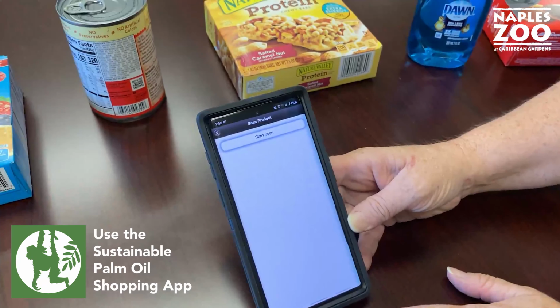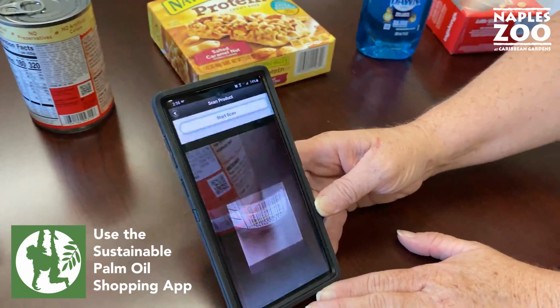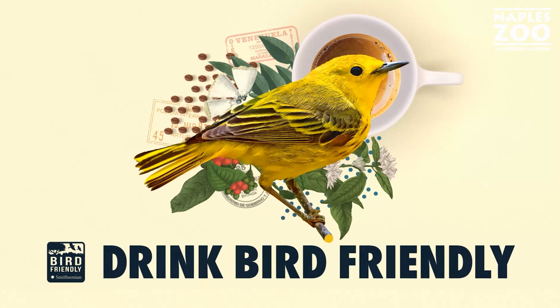For me, I would have to say eating sustainably. I feel like that is a huge one. When you go to the grocery store, making sure to read all the ingredients, checking all those labels that, if there's palm oil in it, which is a huge one, that it is sourced sustainably, or bird-friendly coffees, another one. And that's just something that we kind of don't think about when we're in the grocery store, but if you can read those labels and make sure that the food's coming from a great place or even locally is good, that's a huge one that I feel like we could all improve on.